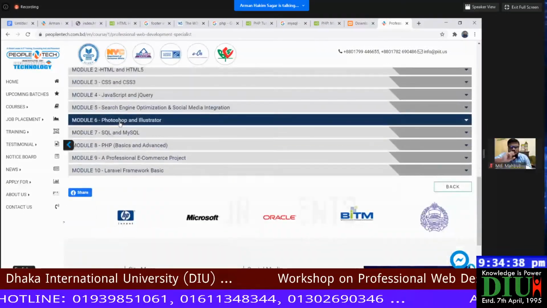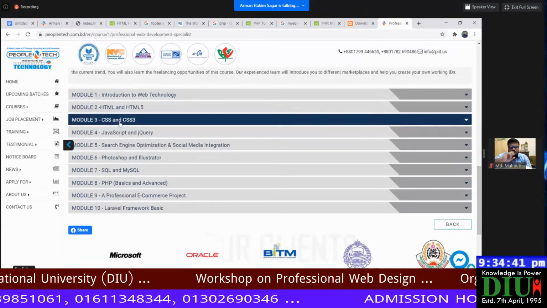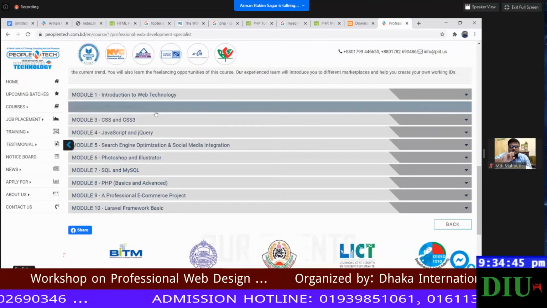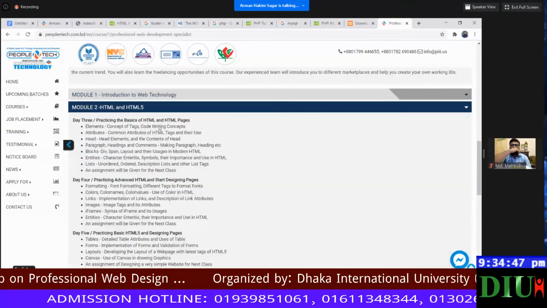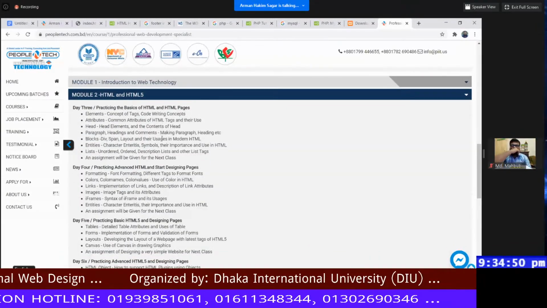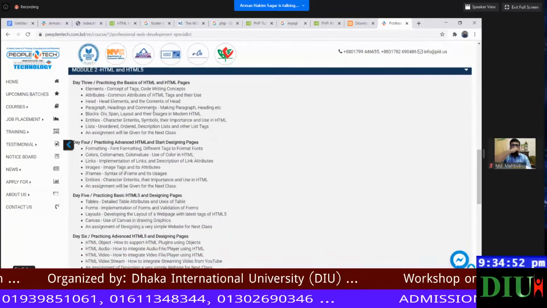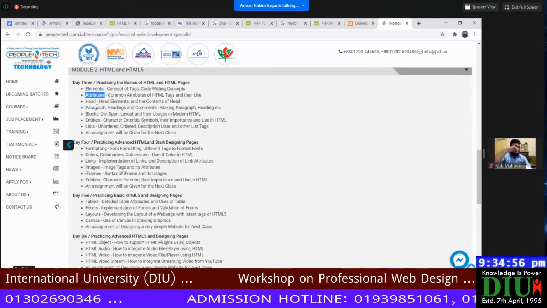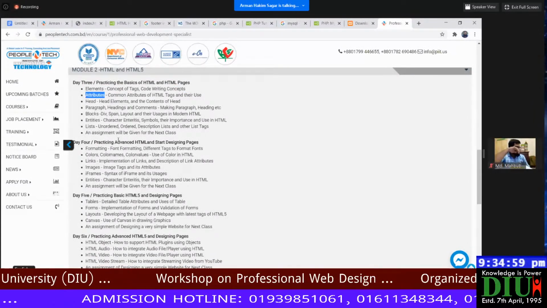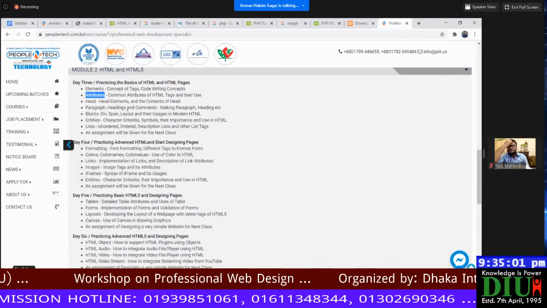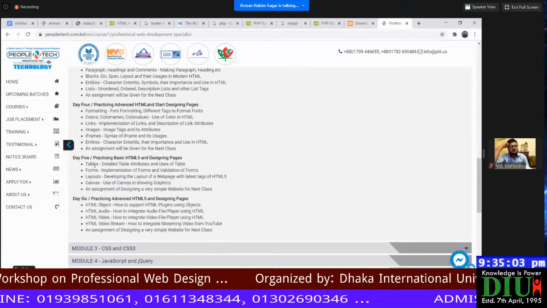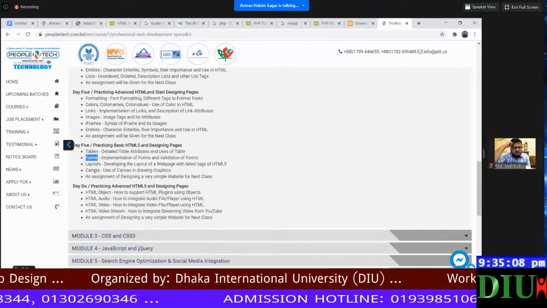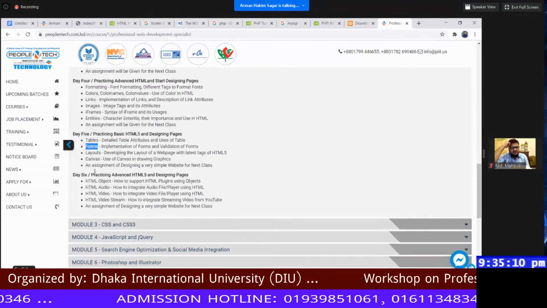What I have been talking about for the last hour and a half, you can see in the short modules here. You can see HTML. You can go through all the things like element, attribute, head, paragraph. We have already discussed all of these in this session. But you have to learn tables, which I have already discussed, and forms, and the canvas, where you can animate things.